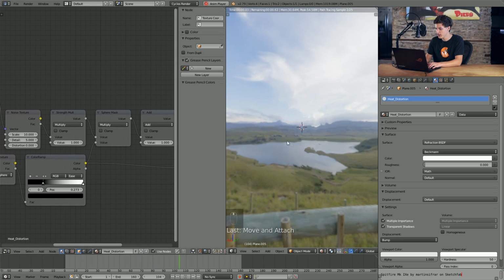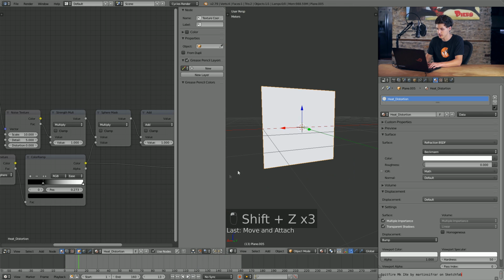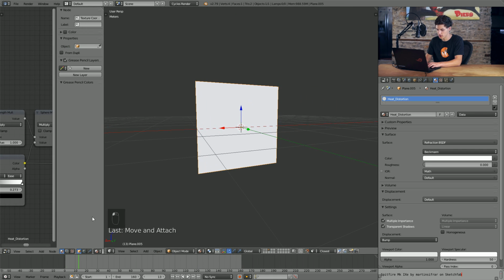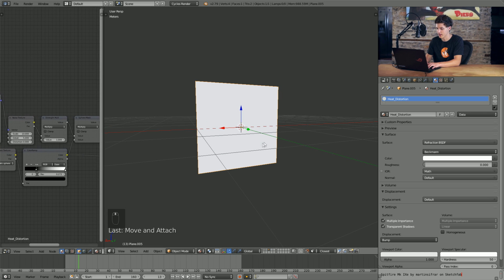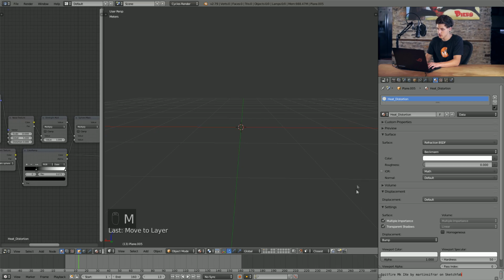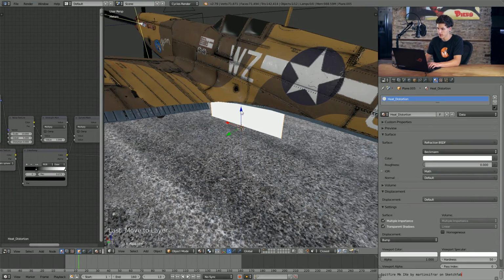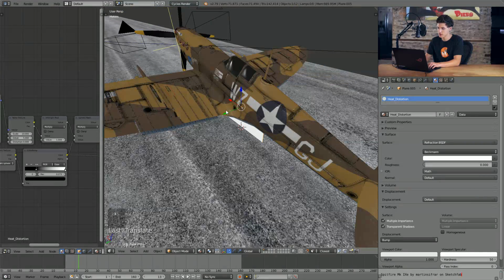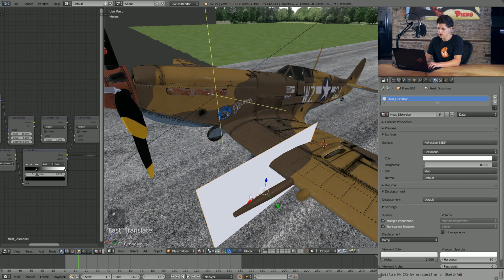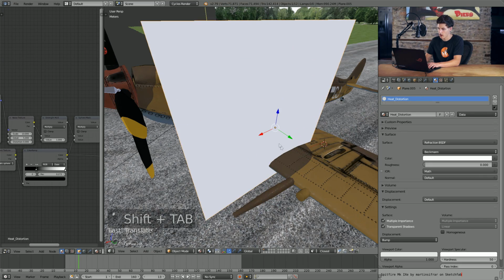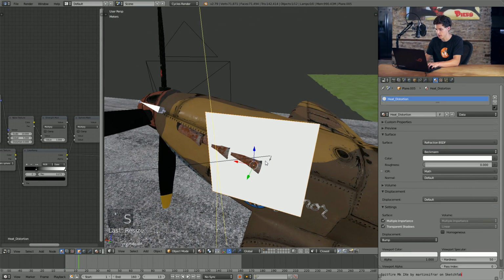Anyway, once we're here, all we need to do is drop this plane into position in our initial scene. So I'm going to close the node editor a little bit. I don't want to close it completely because we'll be coming back and editing things. But I'll just move this plane to our first layer here. And let me actually show our plane as well. And I'll go ahead and just position this above or nearby these exhaust pipes.